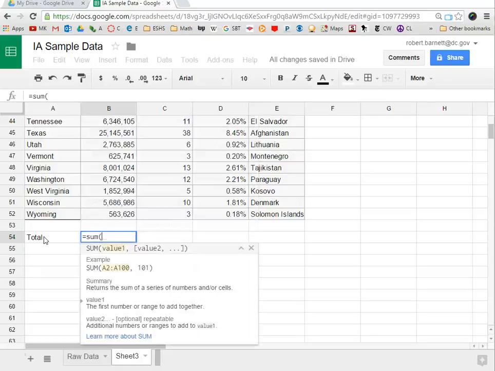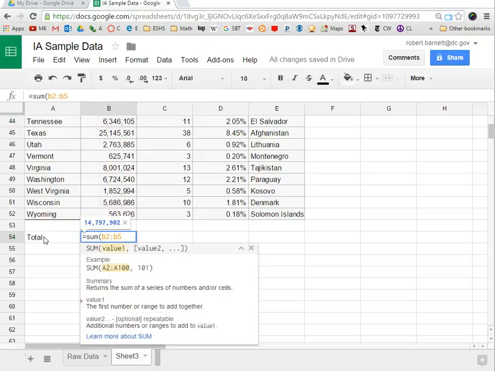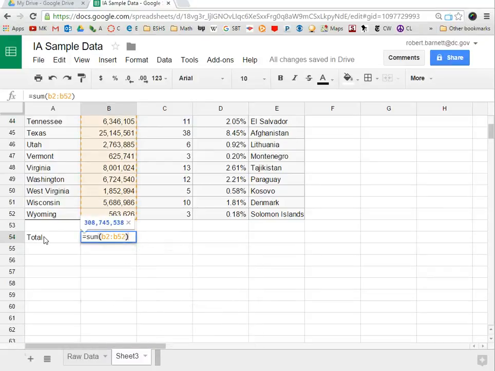Then I'm going to make a parentheses and put in the cells that I want to add up. So remember, I started with B2. That was my first cell. I'll put a colon and then B52. Remember, my data went from B2, Alabama, to B52, Wyoming. And watch what happens when I hit this. There's my total population of the United States, 308 million.